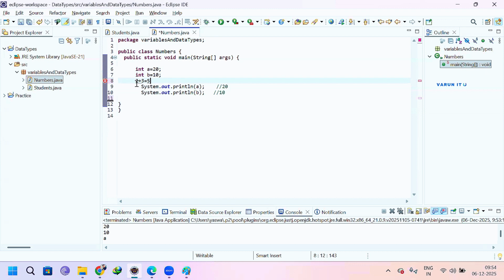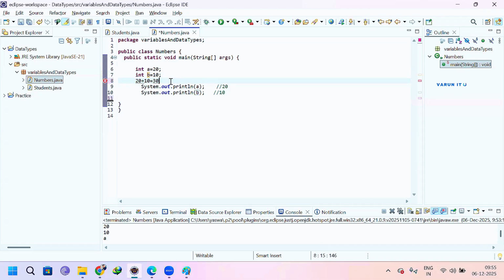Let us take the same numbers: 20 plus 10, we get the output 30. You have stored the value 20 under A and the value 10 in B. Now what about 30? Whatever result you are getting, you have to store it somewhere again, right? To store it, we need one more variable. For 30 also we have to store somewhere.